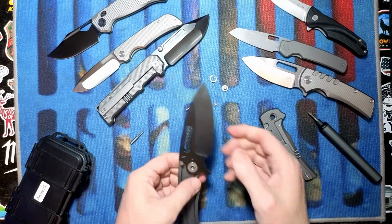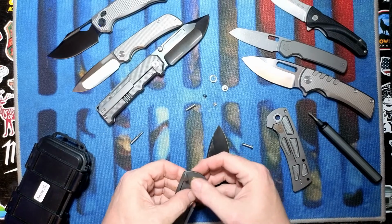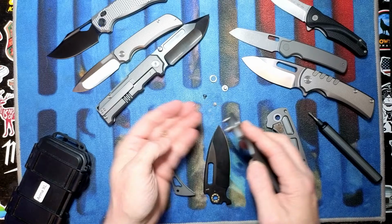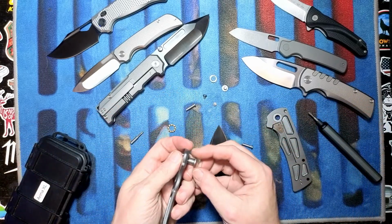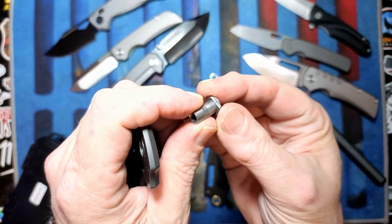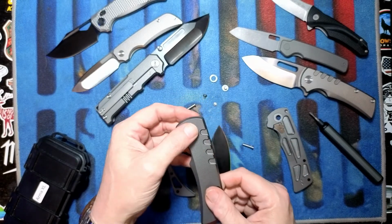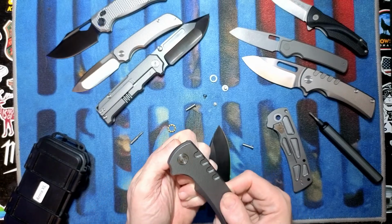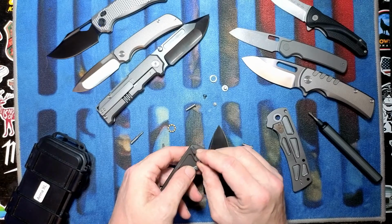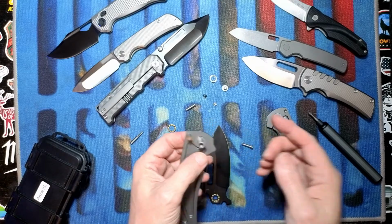I think, let me just take it back apart here and do it the right way. I'll show you what I was talking about. So, well, there goes the back spacer. There's a D shape. Hold on before I lose everything. So just right here on the edge of the pivot, there's a little D-shaped part, and when it's recessed, it catches right in this groove. So you have to turn this a certain way, and then it'll fall into place. That's probably with the logo facing the right way. Which, of course, now I can't get it to fall into place. There it goes. So it'll sit flush once that little flat part drops in.